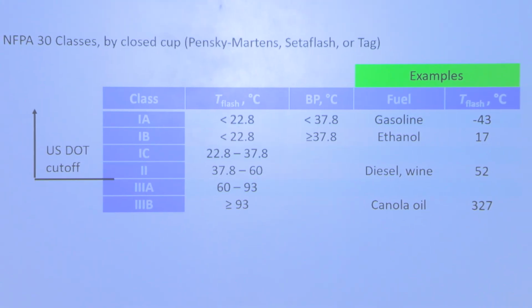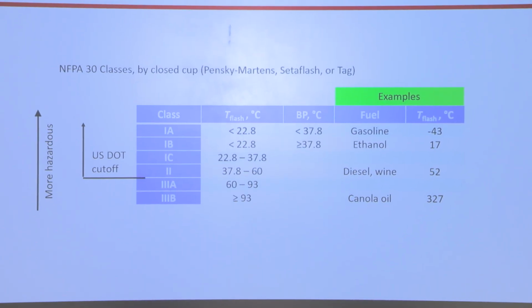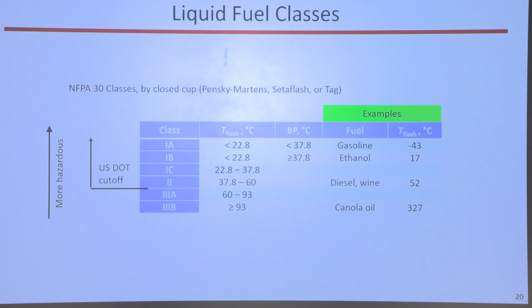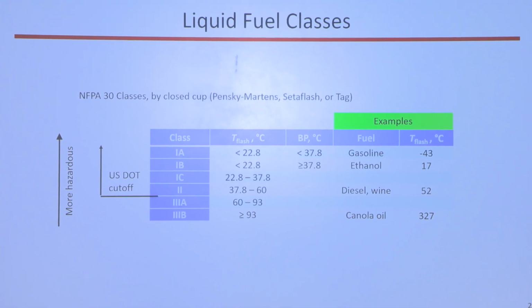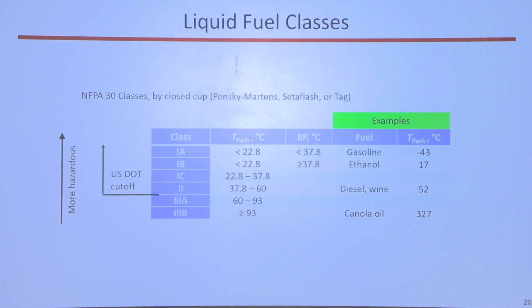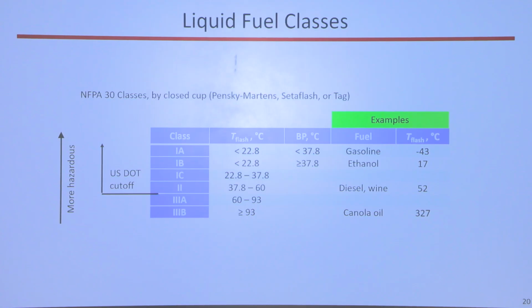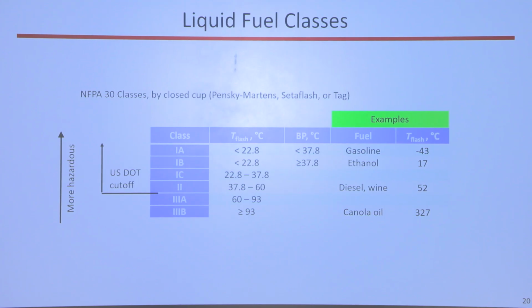So if you do these tests, they can be very important to guiding the transportation. So these are the transportation classes, U.S. Department of Transportation. It's funny because the numbers here, as they increase from 1, 2, and 3, the fuel becomes less flammable, whereas for the refrigerants, if you remember yesterday, going from 1 to 2 to 3, they became more flammable.